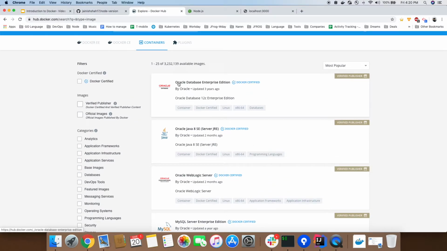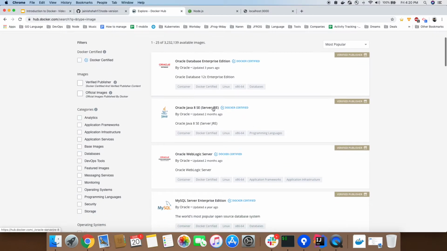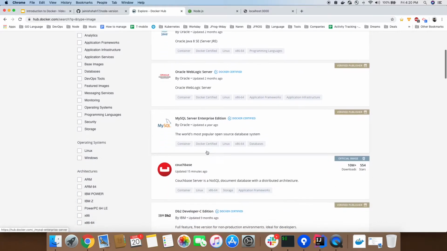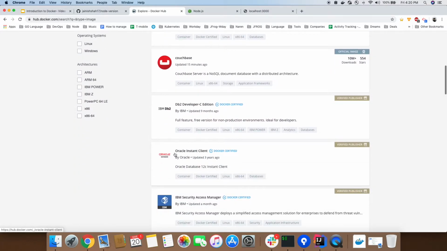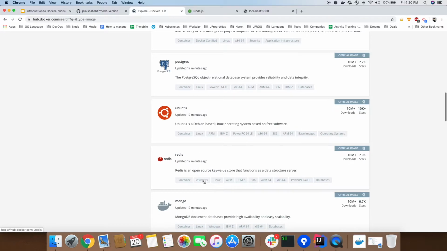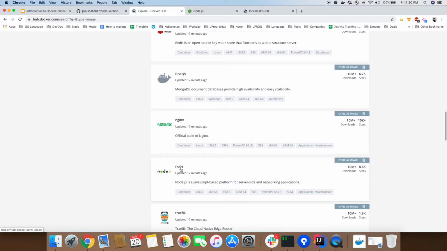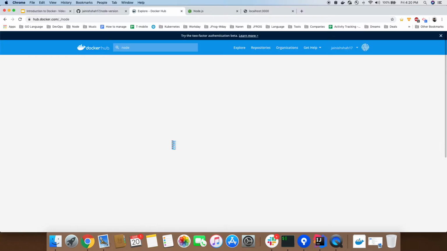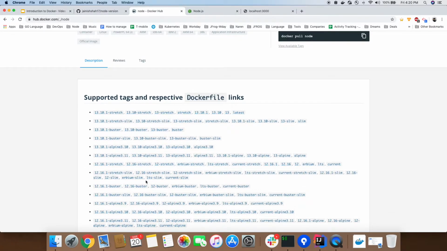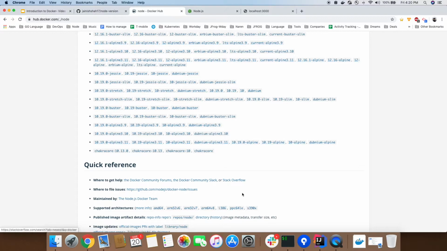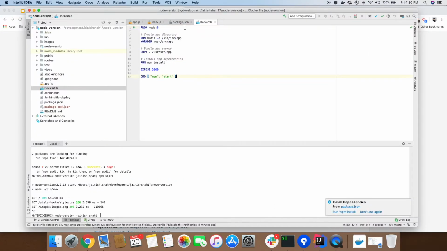So for example, Oracle Database Enterprise Edition, Oracle Java, MySQL, Couchbase, Postgres, Ubuntu, Redis, Mongo, Nginx, Node. In our case, we are using the official image of Node, and these are the available tags, but we are using version 6 to build the application.